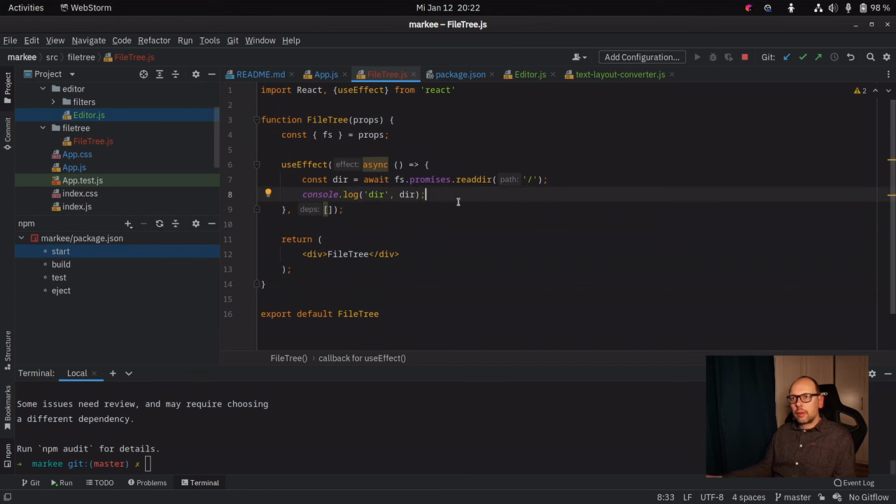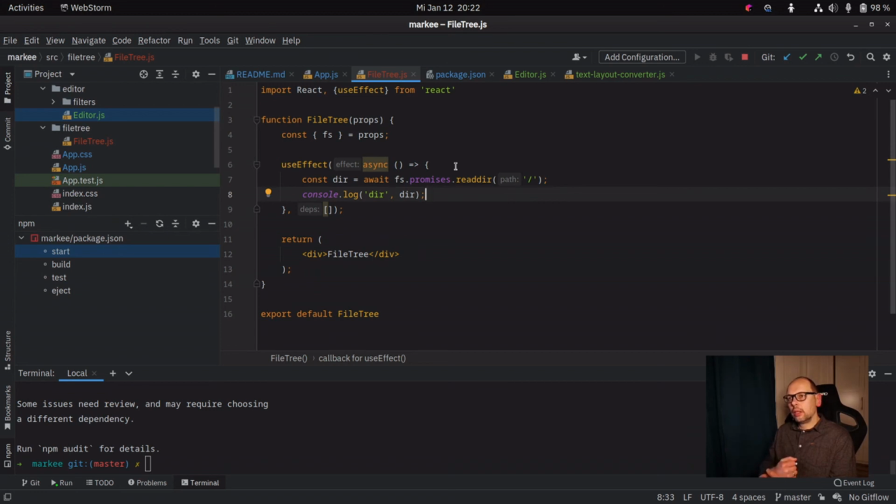I think that's all, folks, for this session. And in the next episode, I believe that we can get started to implement the actual file tree.